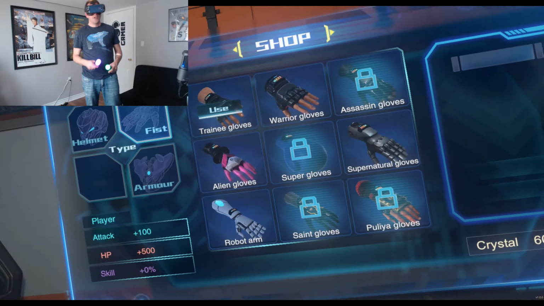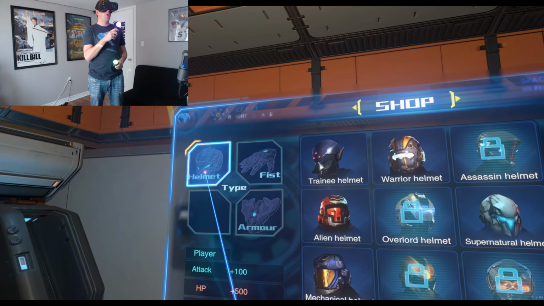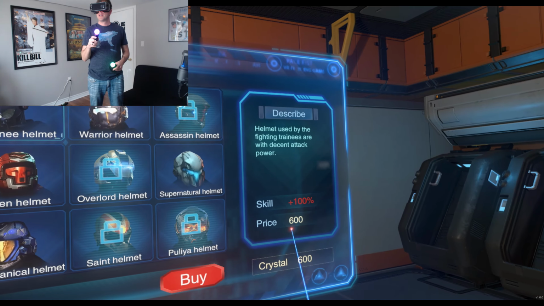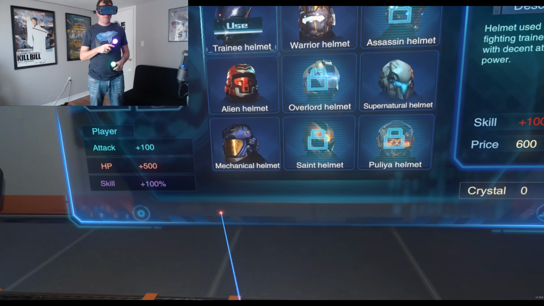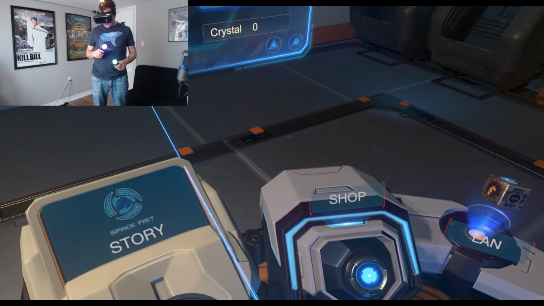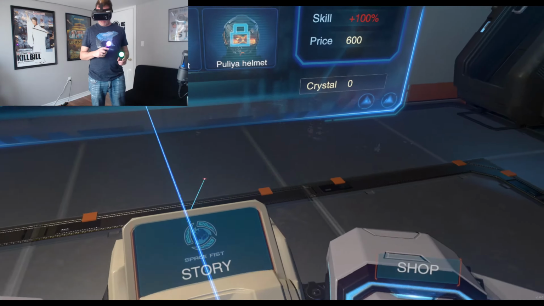Alright. So, look at that. Got more crystals. I think I can get the helmet. Training helmet. Is it 600? Yeah, oh yeah. Let's do it. Use it. Heavily armed. Yee! Well, I think I'm going to try to catch my breath here before I fight more. And towel myself off. I feel like I'm getting sweaty.